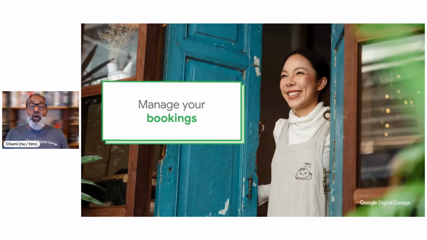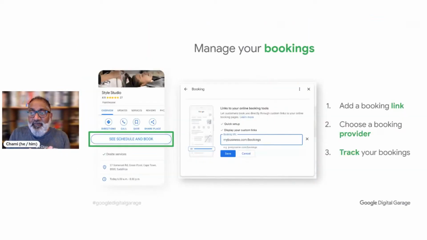So let's consider one of the things that you might want to deal with on your Google business profile. Now, if I've seen this, then I'm thinking to myself, that just wants me to quickly book a table, because it's taken me one extra step closer, rather than making a phone call or going to the website and thinking about booking, because you can build in a schedule and book link there and then. And that's of course again through the manage part of the Google business profile.